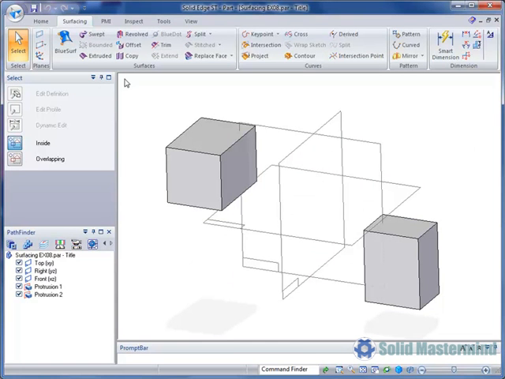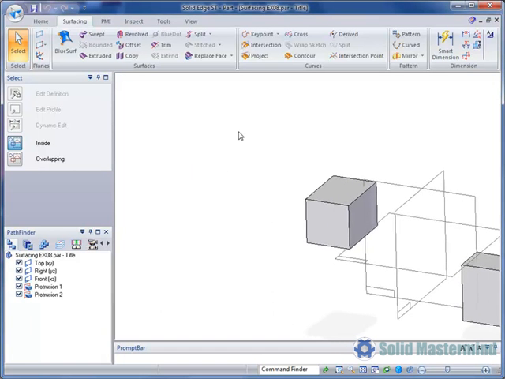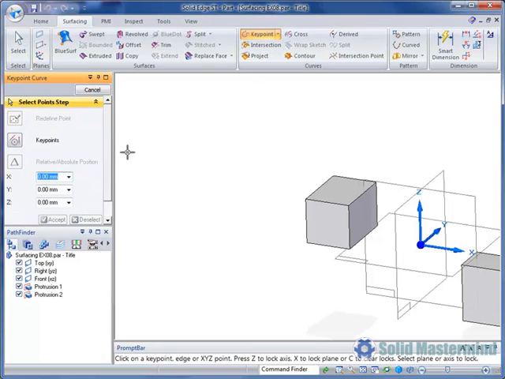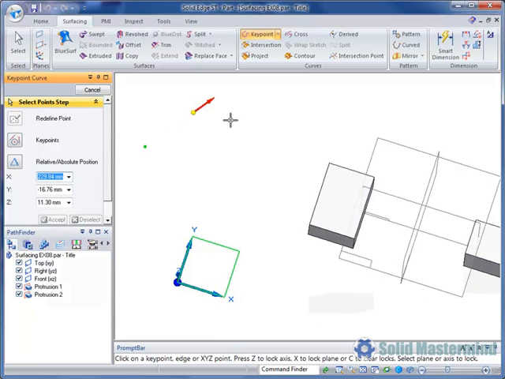As you can see, this model contains some existing solid geometry, which we will ultimately use to help us create a KeyPoint curve. First though, we'll create a KeyPoint curve in free space. When the command is started, the command bar will provide the steps and options for selecting key points or defining coordinates. Also, a triad will appear on the screen. The triad can be used to restrict the plane or axis for the key points that define the curve. For instance, if we select the XY plane and then start to create the KeyPoint curve, all of the points will lie on the plane parallel to the XY plane.